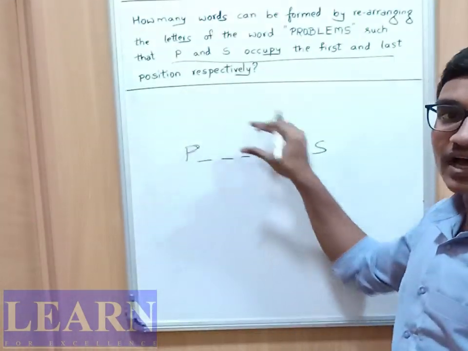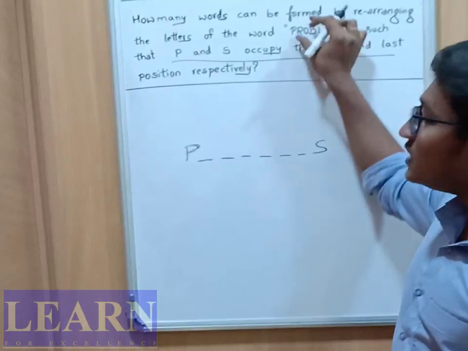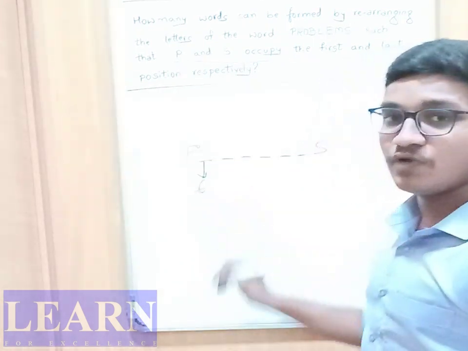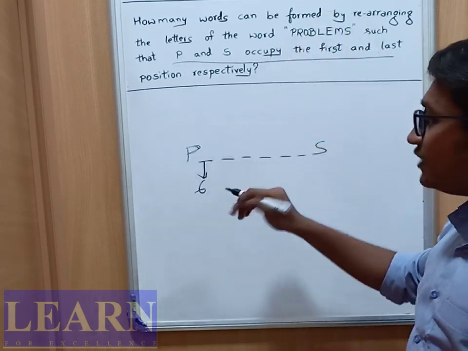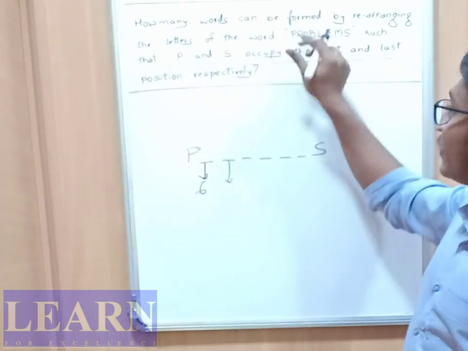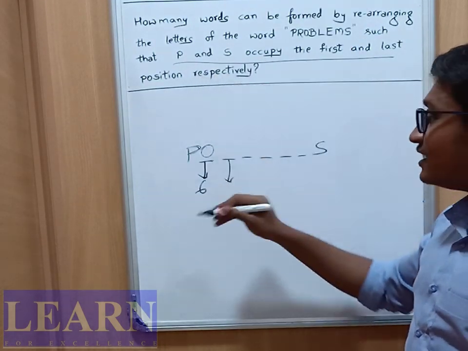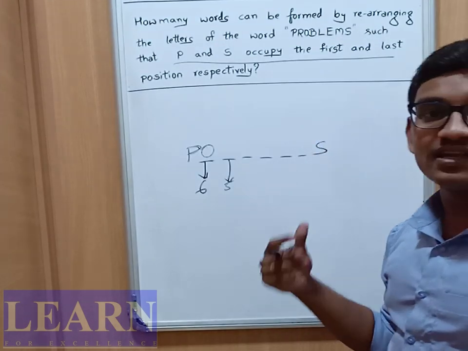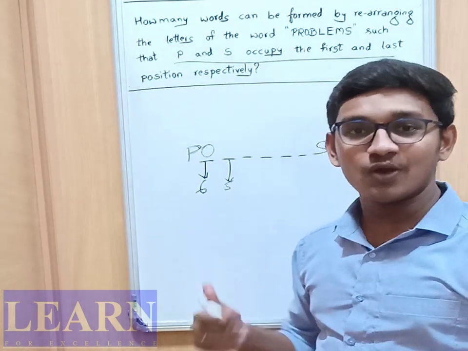We need to arrange these letters in different arrangements. If you arrange one of the six letters, it can be fixed in how many ways? Here it should be six possible ways - either R can place, O can place, or B, L, E, and M. Any one of these six letters can be placed in six ways here. How many ways remaining? If suppose one of the letters is placed here, total remaining five letters are there, so five ways. Why am I taking five here? In the question, if they didn't mention anything about repetition is allowed or not, we need to take repetition is not allowed.